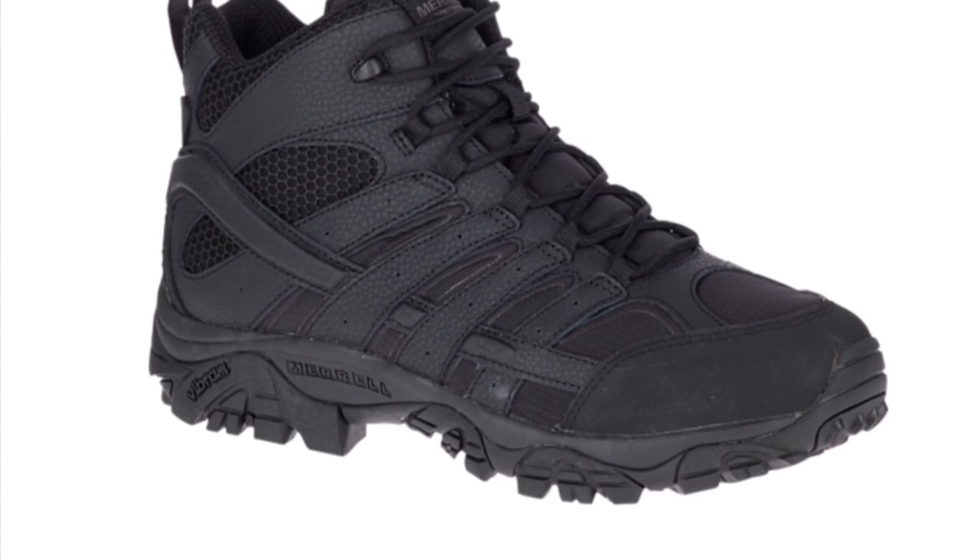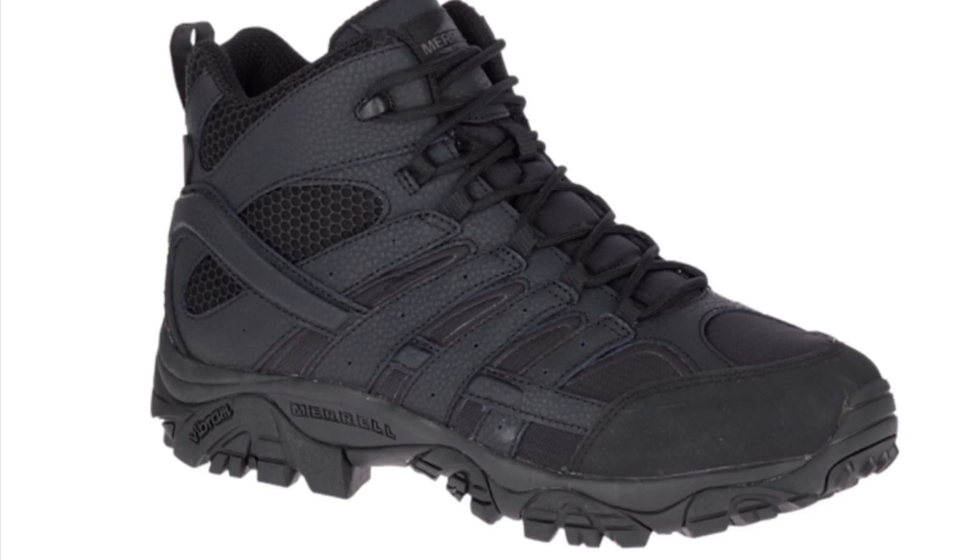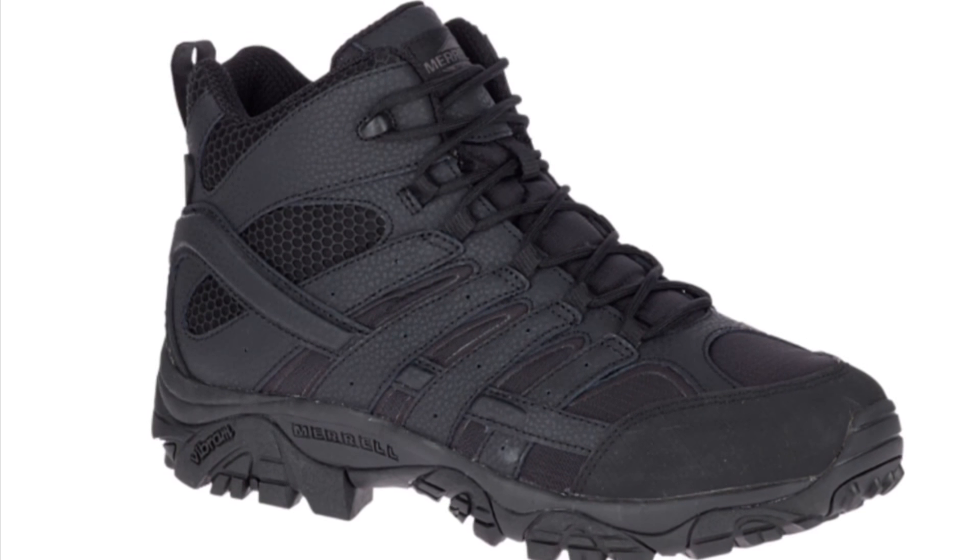So these are the Morel waterproof hiking boots. They really stand up to being waterproof — they're amazing. We went through snow, we went through rain, and never were our socks wet or soaked in any way, shape, or form. And they kept our feet really warm, almost to the point of being too warm some days.